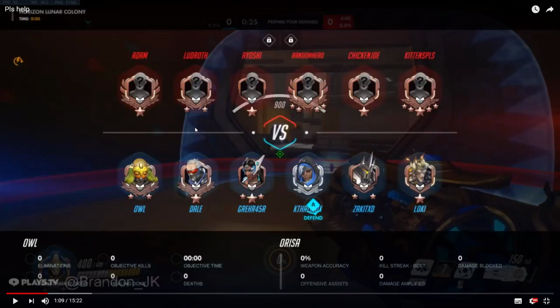Today we're watching some Silver Orisa gameplay. It's on Horizon, Lunar Colony. Let's take a look here. We've got a Junkrat, Soldier, Symmetra, Anna, and a Reinhardt. The Reinhardt there will allow you to be a bit more liberal with your shielding. The Reinhardt, of course, being able to block this as well, or you being able to block off the middle bit in case there's any long-range DPS further back.